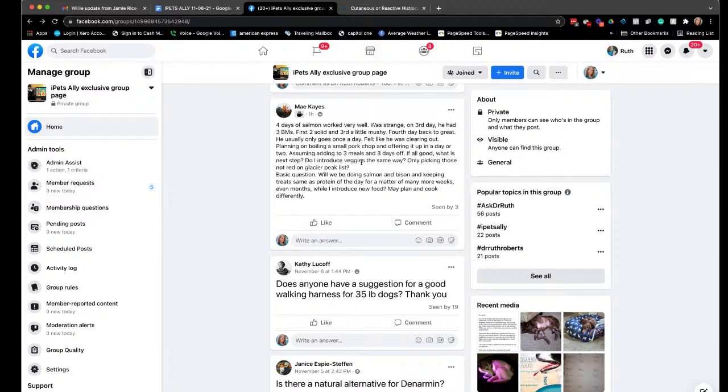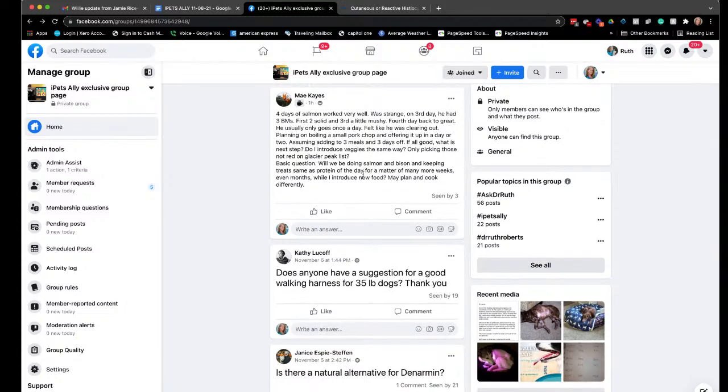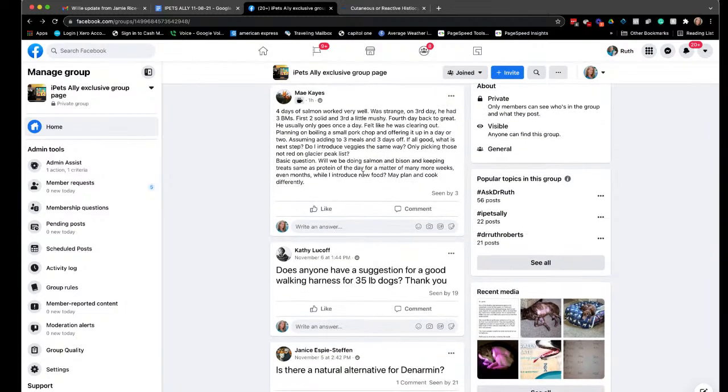Try the ones that you would normally like to feed. And then, yes, do keep using the treats as the same protein on that day. And then while you're introducing the new food, not so much of a problem as far as treats. In fact, you could consider the new food as the treats. So the goal, again, is to kind of keep the backgrounds the same when you add in new stuff, so that you're not going to be confused: oh, was it because I changed the treats today too or not? So give that a go.